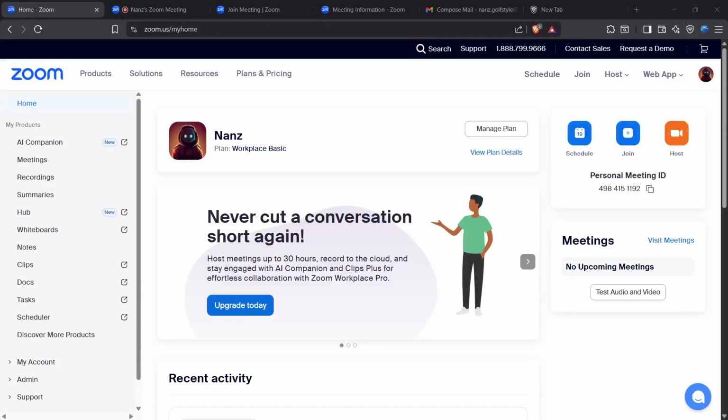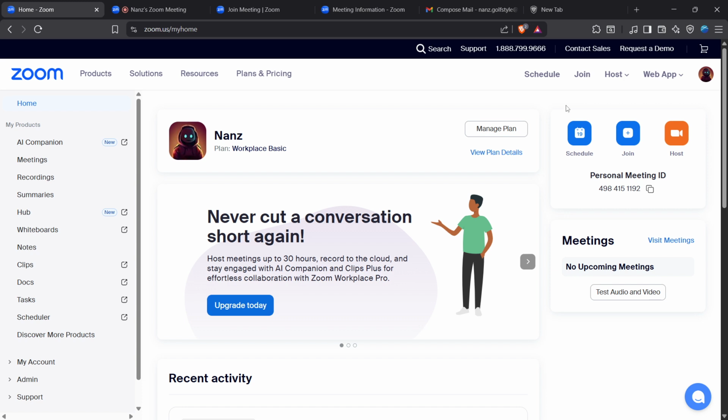In today's video, I'm going to teach you how to see yourself when you talk on Zoom for Windows. First, go to Zoom. On a Windows PC, you can open the Zoom desktop app if it's already installed, or visit the Zoom website and sign in, then launch the app from there. The desktop app gives you the smoothest experience and the full set of in-meeting controls you'll need for this.